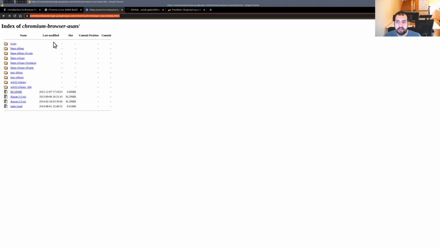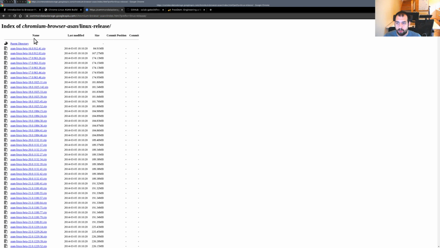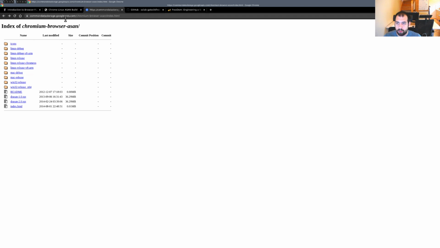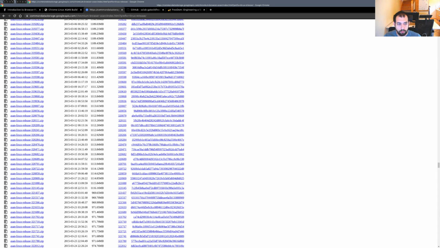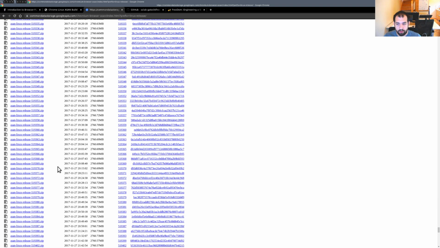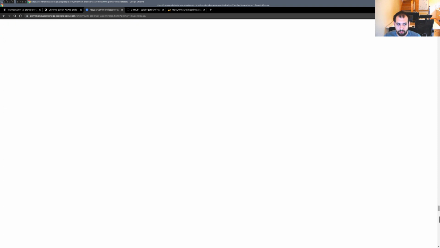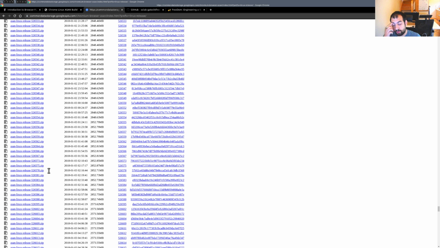You can also directly access all the official artifact builds, because Chrome stores everything it ever created. So you can even download an old version of Chrome already built with AddressSanitizer. You can go inside Linux release, for example, and you will get a lot of Linux releases. You also have Linux debug with all the debug symbols and so on, and also some Windows and Mac releases. As you can see, it goes back to 2014, so it's a bit old. In terms of size, it was pretty small at the time. Right now, it's definitely not that. 2015 was still okay, but right now we are closer to 2.7, 3.5 gigabytes for the last one, I think. So you have a bunch of releases available.